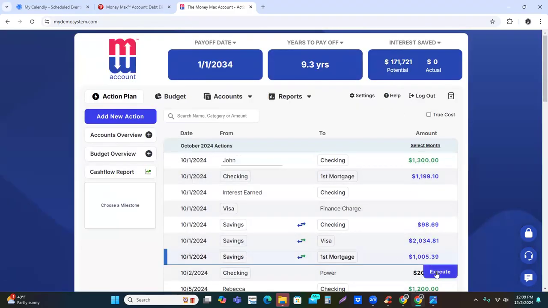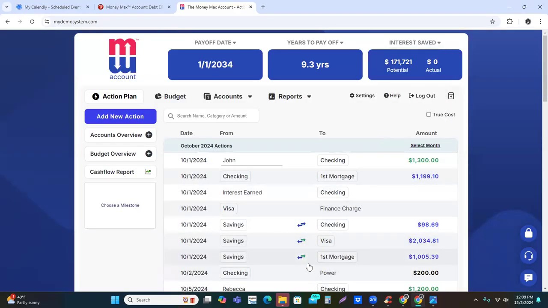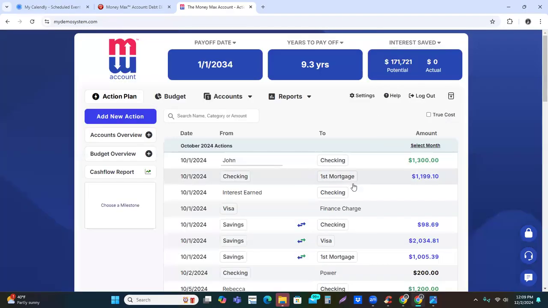And you can see in the offsets right here, it's never flying blind. Why is it offsetting that? Because it's going to cancel out this much interest, cancel out on this particular one, 5 payments off the back of the amortization schedule. So the arrows we look at as the secret sauce in the program that will lead us to this destination. So once again, on the action plan, did this happen as expected, differently, or not at all? And then once again, if we have a new action that's going to pop up, unexpected deposit, unexpected withdrawal, transfer between accounts, action plan is going to be the action plan, the financial GPS instructions.